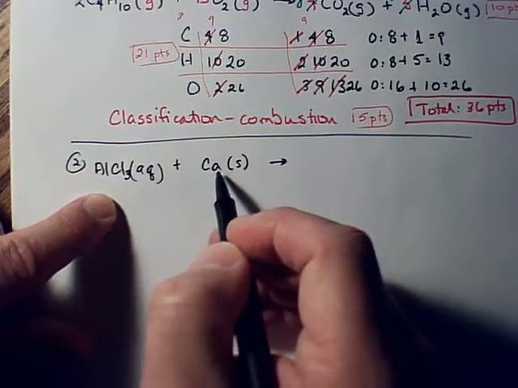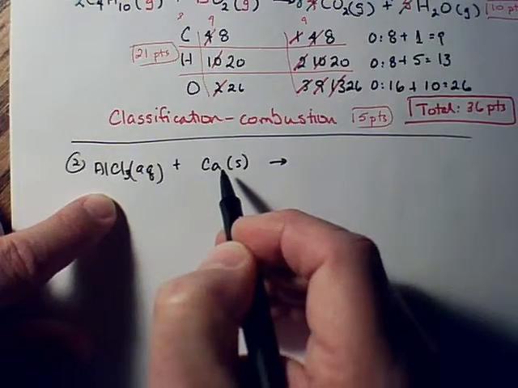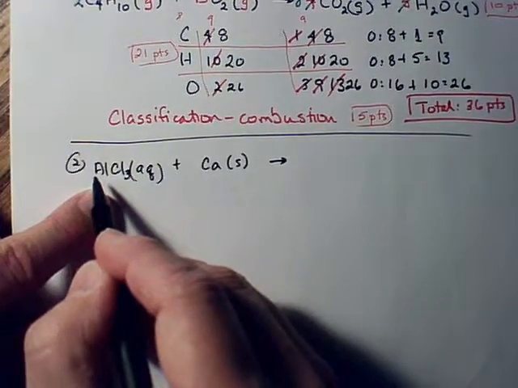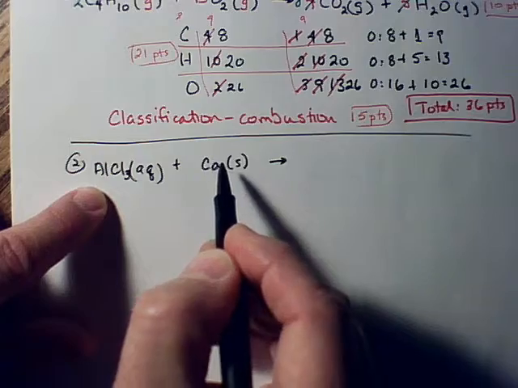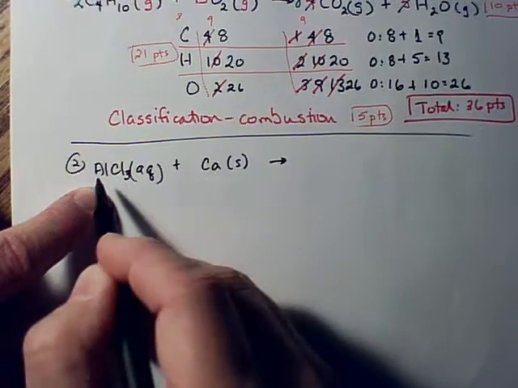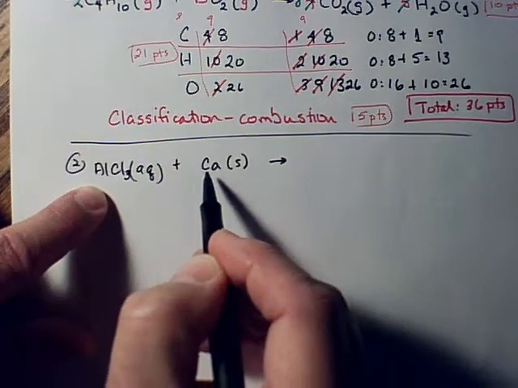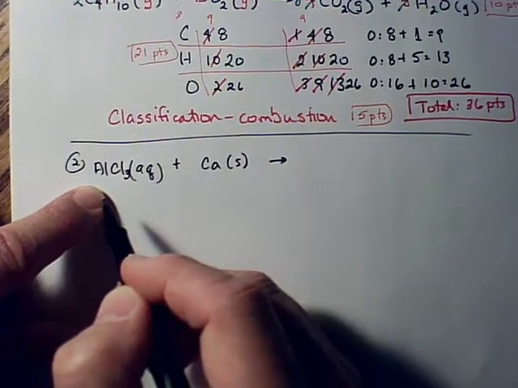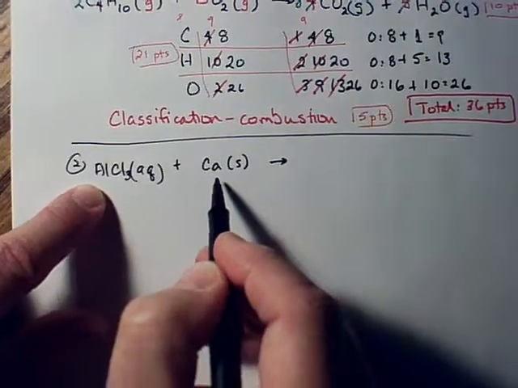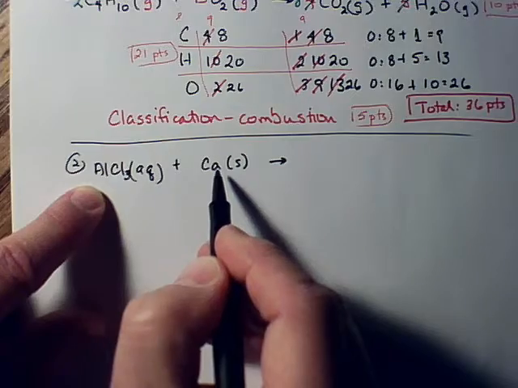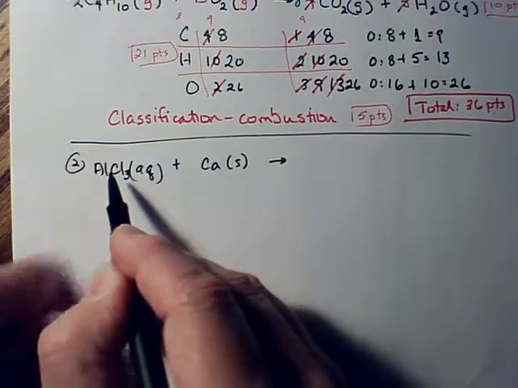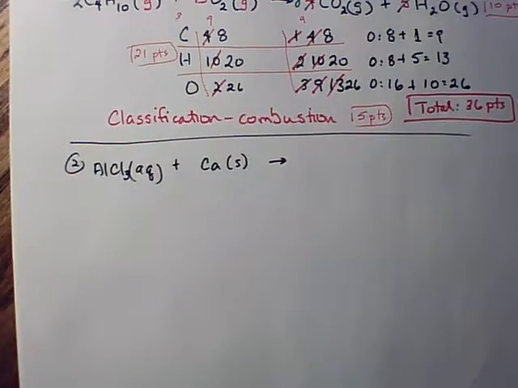Okay, so if I have an element by itself, and I have a compound with an element that's like the element by itself, that is to say, in this case, a metal and a metal, then we're going to assume this can be a single replacement reaction, but only if this metal that's by itself is more active than the metal in the compound. So for that, you're going to need your test references.